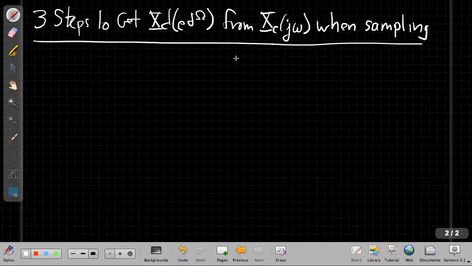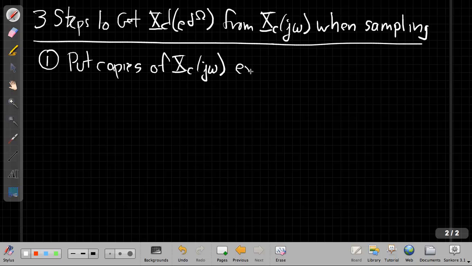And it turns out, as we saw in class, this is a hugely important idea because in the frequency domain it's much easier to see when we have all the information. And again, in those three steps, the first step is that we put copies of the continuous-time Fourier transform, or again I'm using little omega to mean continuous-time frequency, every 2 pi over T, which is the radian or angular sampling frequency.